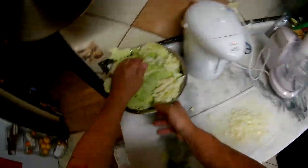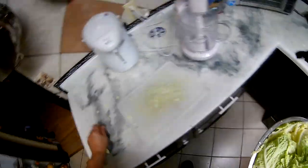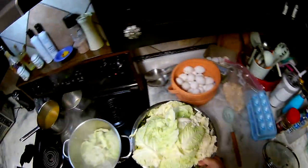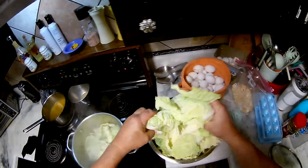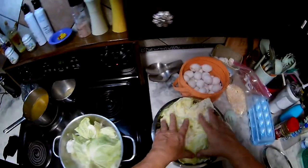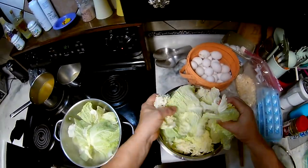Alright, that's boiling good enough for me. Now I'm going to add my cabbage. You probably can't put all of it at one time, so it's going to be as much as you can get in there and still maintain and not throw all over the house. I'm throwing it on the floor and everything.